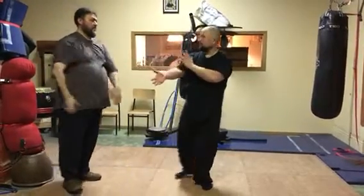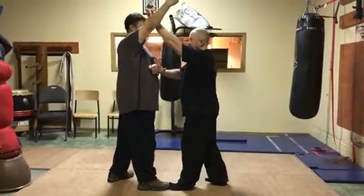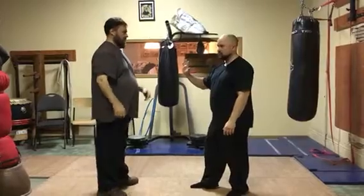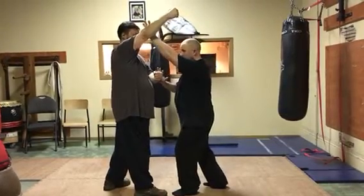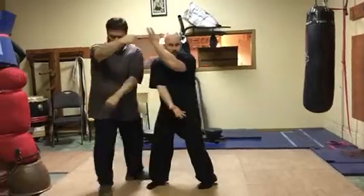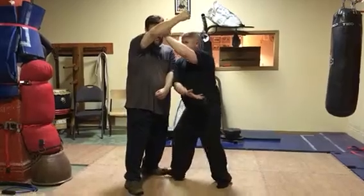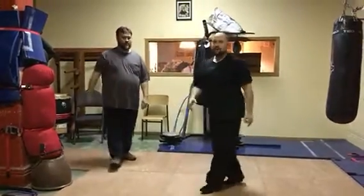Depending on whether or not he stops himself from falling or is fast enough — and again, my instincts now are like, don't even let me get the hand out. When you're stepping, I'm not just pushing like this. What I'm actually doing — to exaggerate — is I make contact, and I'm sitting, pushing, and grinding my forearm and spiraling it into a body check, into a Spearing Heaven and Earth. From here I can easily toe out and go slam right through his face, then come back up with a Green Dragon Stretch of Claws.